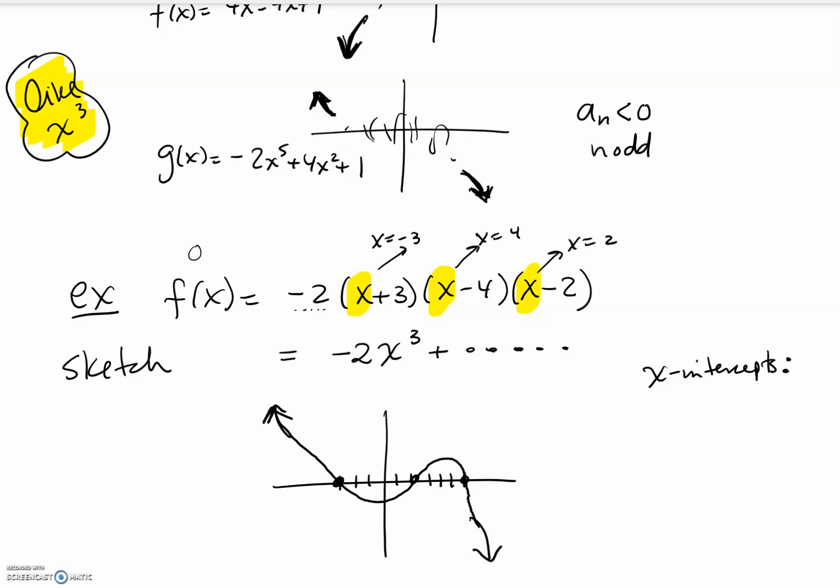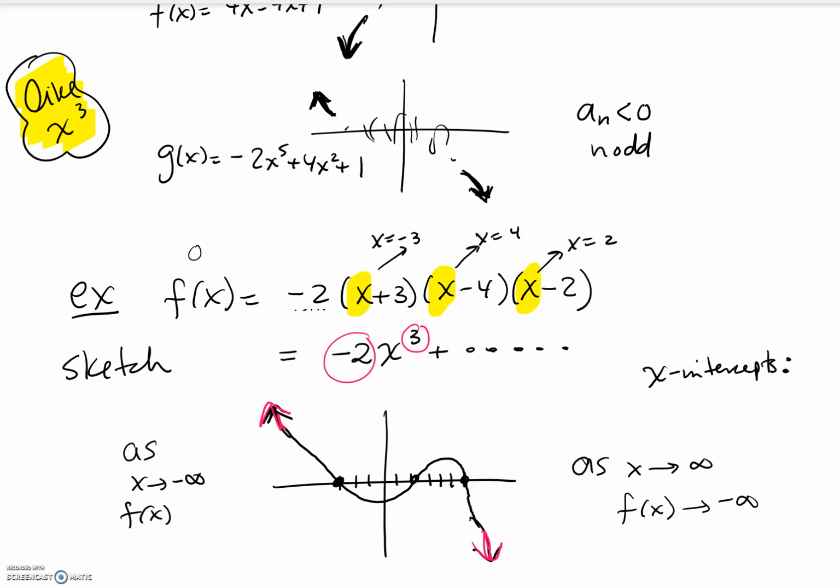And again, you also have your TI to refer to when you're sketching these. You will get a more accurate graph, but the sketching tells you that the x-intercepts tell me how it crosses the x-axis, and then the end behavior, meaning that leading coefficient and the degree, will tell me what happens at the ends of the polynomial. In other words, for this polynomial, as x goes to infinity, f of x goes down to negative infinity, and on the left side, as x goes to negative infinity, f of x shoots up in the air and goes to positive infinity.